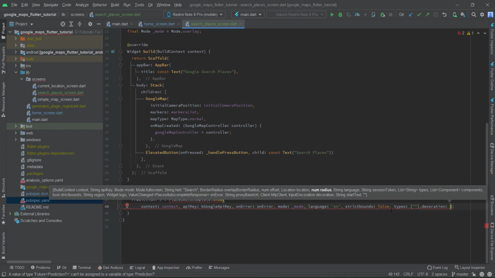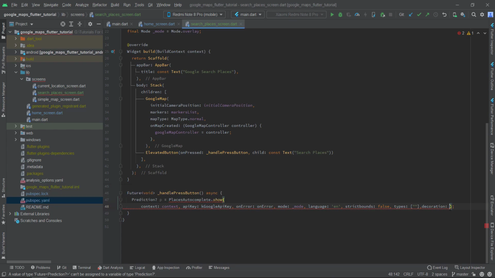Decoration, it will create the decoration once you click on the search places button. The search bar you were seeing, for decorating that specific search bar, you can pass the decoration here.